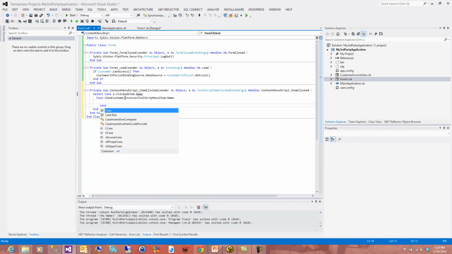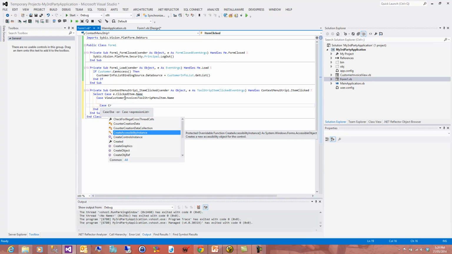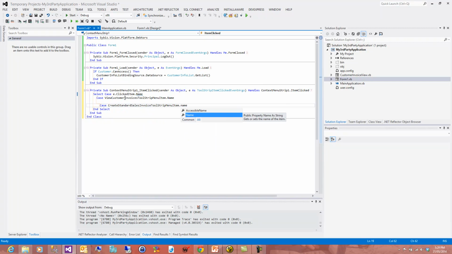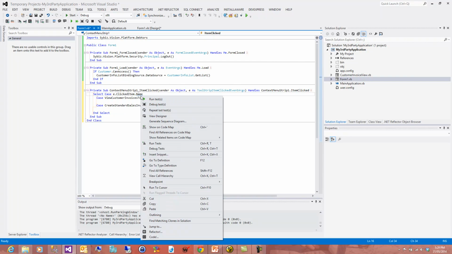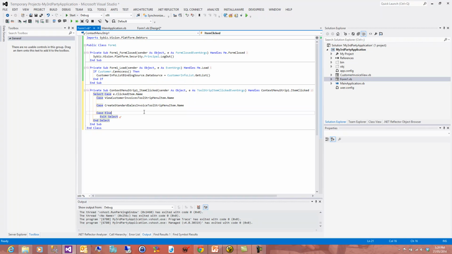And we've got case create standard sales menu strip item dot name, and we'll do something there. And then I will add the default, done. So there we go. That's now got a structure to go and fire that off.